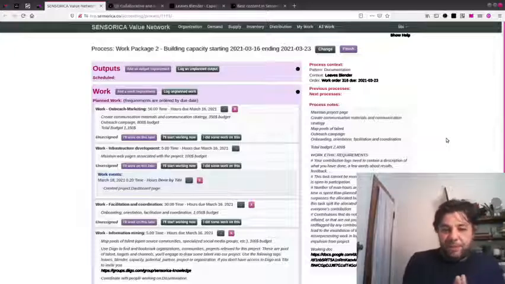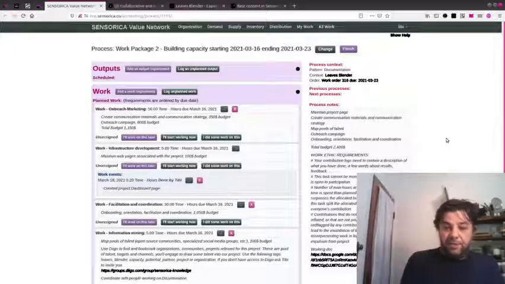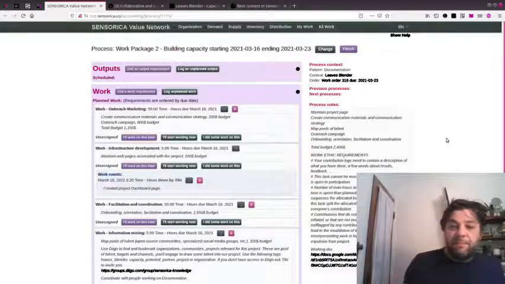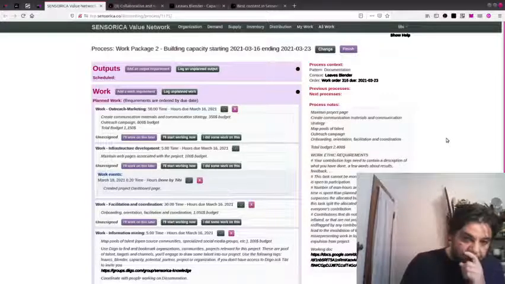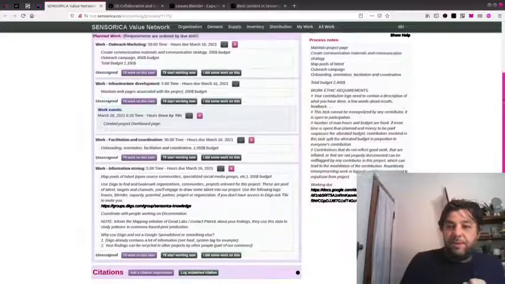Again, every project in Sensorica is an open enterprise, and some of them might be the size of a small company or of a medium company. Some projects can have 50 to 100 contributors working on different aspects: capacity like HR, deliverables, designing and making a product, distribution or dissemination of this product. It is an enterprise. So we need to use sophisticated tools to be able to manage these complex processes, right? So this is what the NRP does.